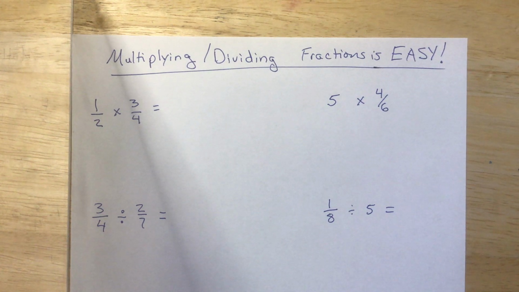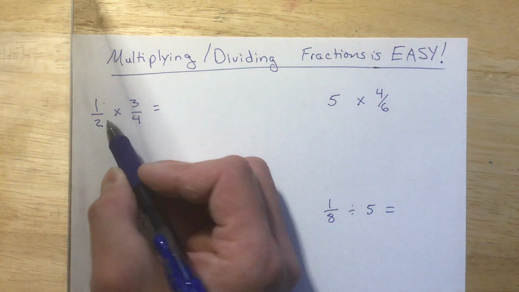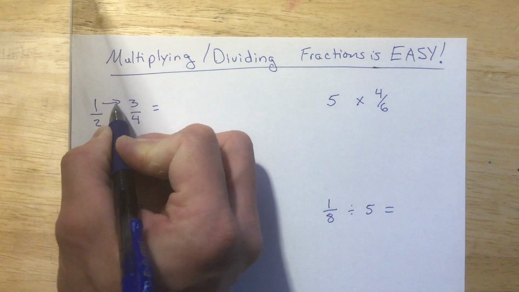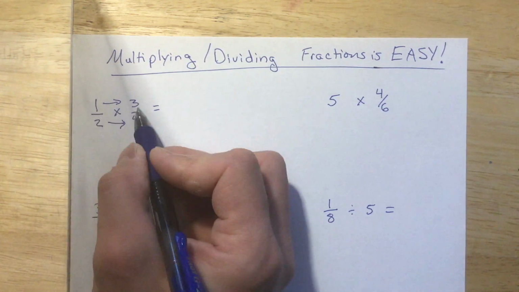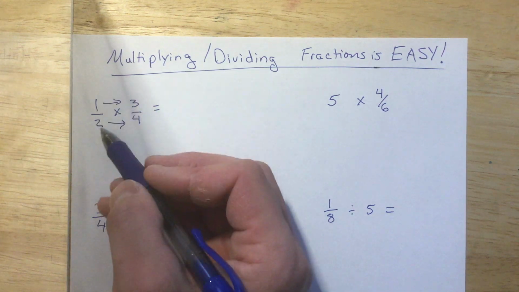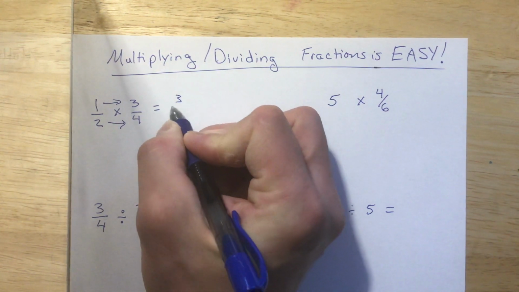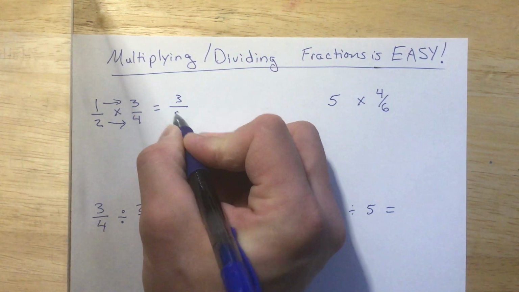When you're multiplying, the big difference is both numbers are going to change. Both the numerator and denominator, both the top and the bottom, are going to change when you multiply. Okay, because you multiply straight across. All right, so the problem is 1/2 times 3/4. So it's 1 times 3, that's 3. 2 times 4, that's 8.